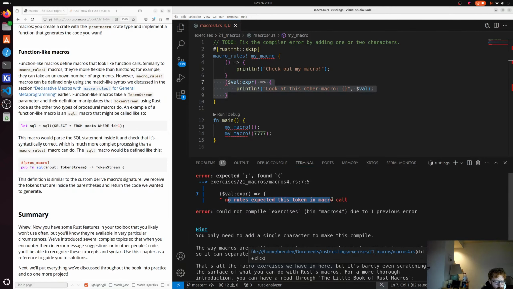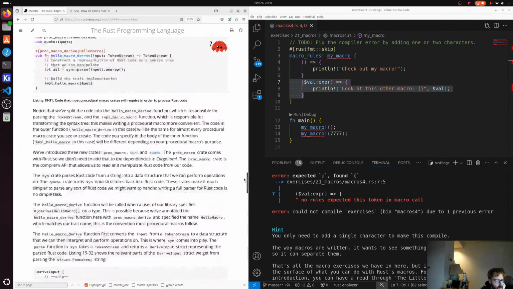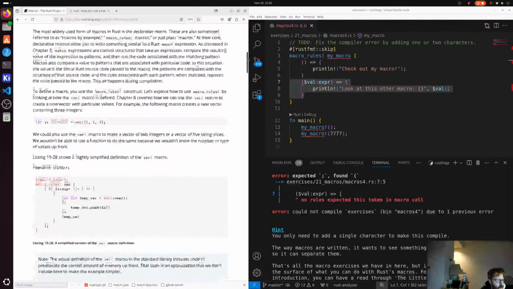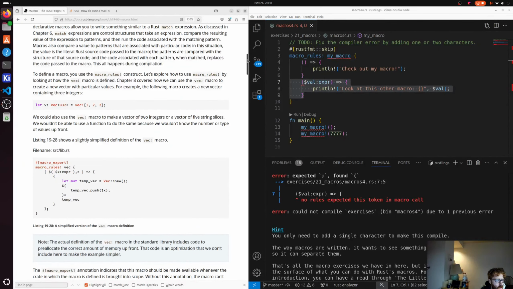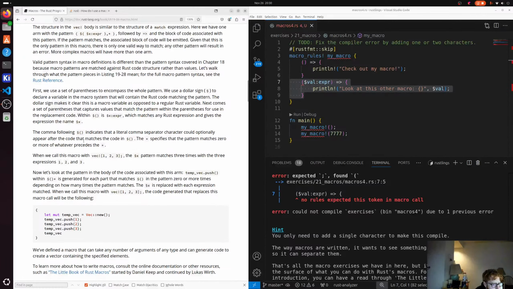No rule expects this token in the macro call. What's this? Here we have an arm with a pattern followed by a block with code. If the pattern matches, this block runs.